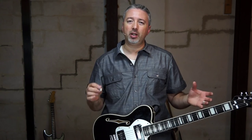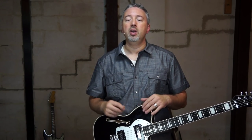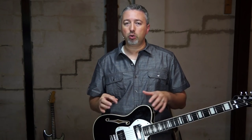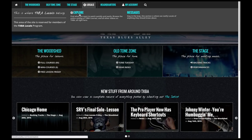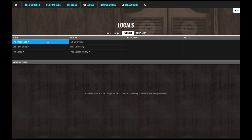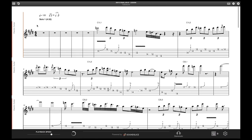On the album it kind of sounds like he's got a double-track thing going on — two guitars — which gives you a little bit of a wider sound. I'm going to show you how to simulate that a little bit by adding in some droning notes if you happen to be the only guitarist in the band. Now if you're a member of the TXBA Locals program, you're going to get SoundSlice tablature with this over in the Locals section. Find that in the Explore tab, load it up, and you'll see the tablature along with a jam track, looping, slow motion, and all of that other good stuff. Let's get into the demo and then the breakdown.